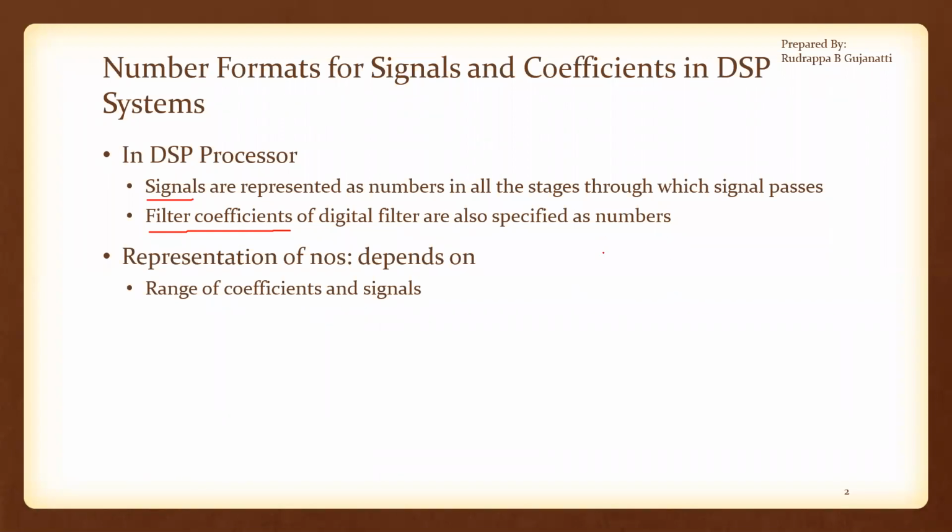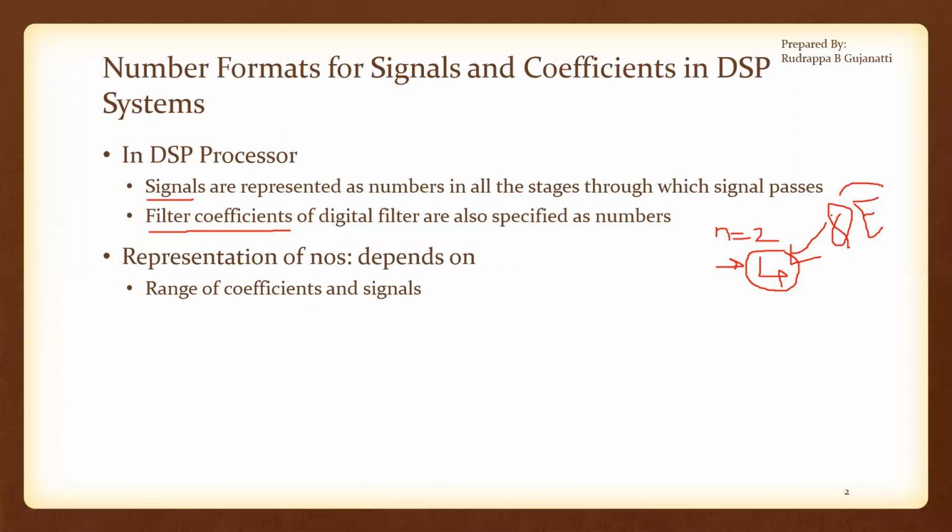For example, if you're doing quantization and you keep n equal to just 2 bits, you'll be able to represent only 4 levels. If only 4 levels are sufficient to represent a signal, then I have no issues using this. But if 4 levels are not sufficient to represent the signal in proper form, this might introduce quantization errors.